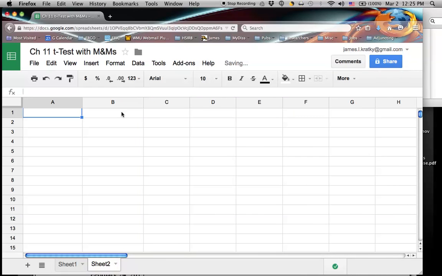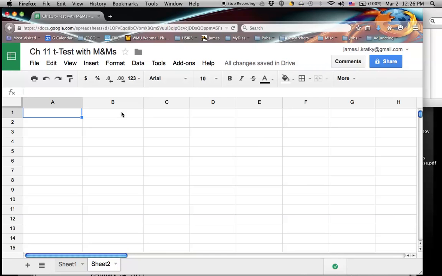And here's the context. We're talking about M&Ms, and there are two different factories producing M&Ms that get sold across the country. These two different factories are designed to work exactly the same. They should be putting the same number of M&Ms on average in the bags.